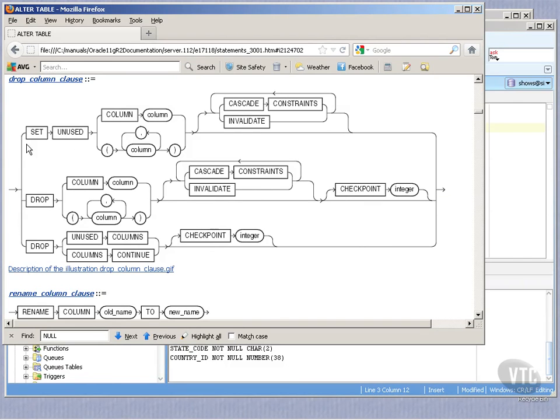It's too complicated. Set unused means that if you've got a really huge table, you don't want to drop the column and actually physically delete the data. You just mark the column as unused, which means that your table can't access it. If you want to later on reclaim the space, you would say drop unused columns. In a really huge data warehouse that's terabytes large, if you drop a single column and it's a very heavily used table, it could cause major issues with speed and performance because essentially you're restructuring the data, you're taking physical data out.